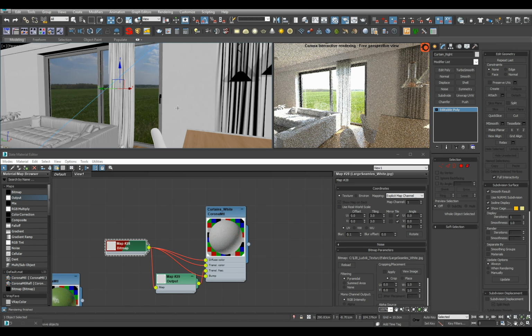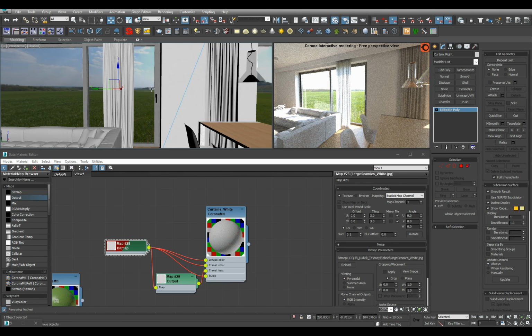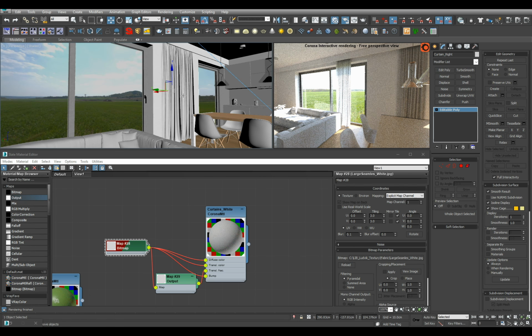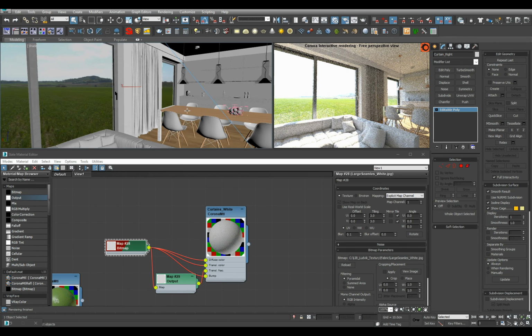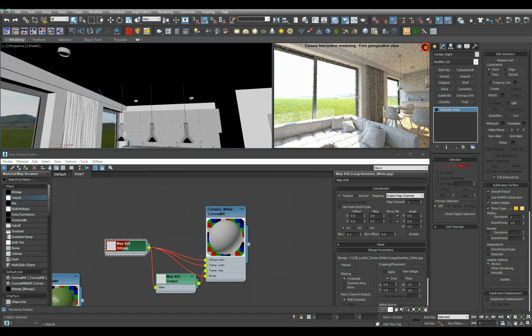Yeah, it's a bit translucent. Yeah, I think that's actually about right. Let's put it back there. And that's it. That's for the curtains, really.